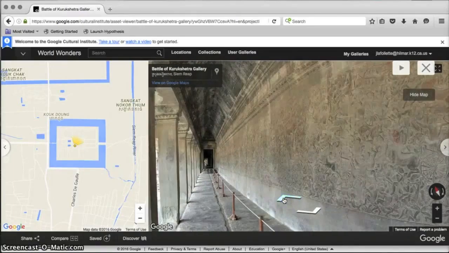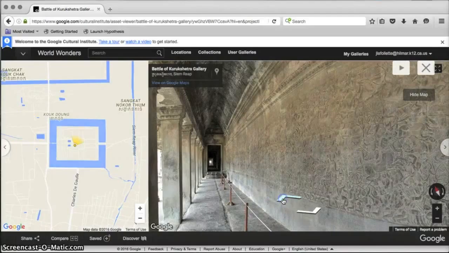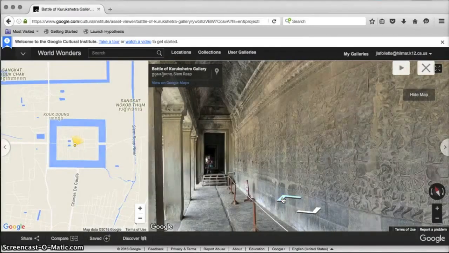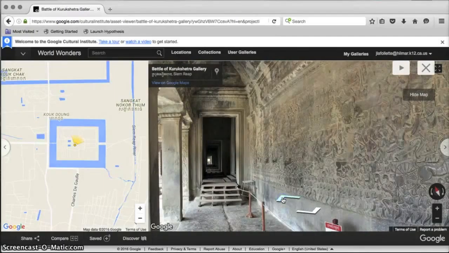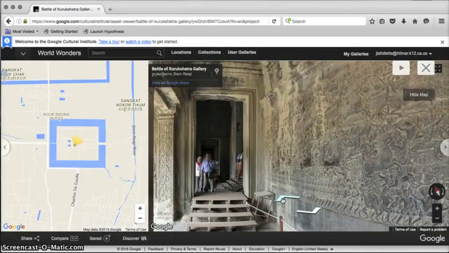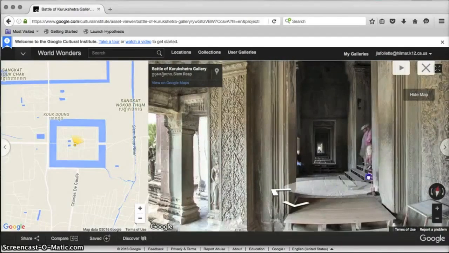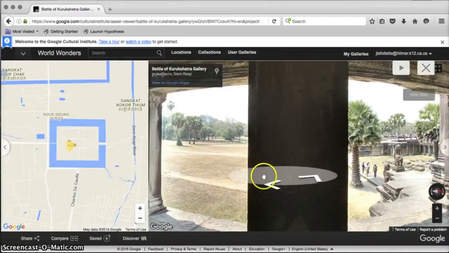You can click on these arrows to walk through the site, just like you would if you look at a Google Street View. And even though this is a long hallway, I am getting closer to the end. You'll see there are people occasionally in here, but their faces are usually blurred out. And you can turn, rotate, move to different places, look at different things. So it's a really interesting way for kids to be able to visit a place that they've never been to before, kind of see what the rest of the world looks like.